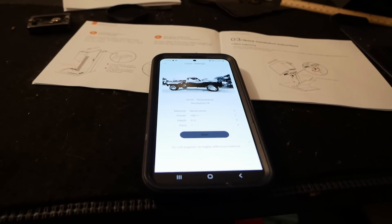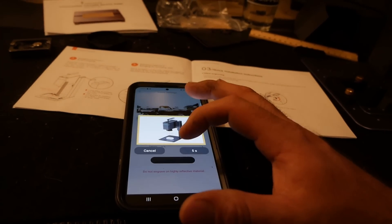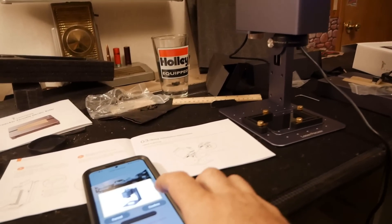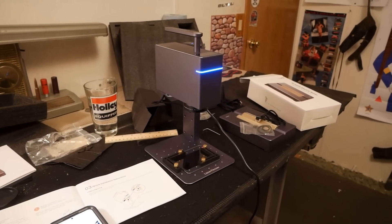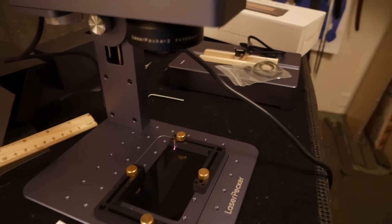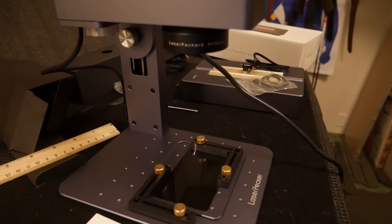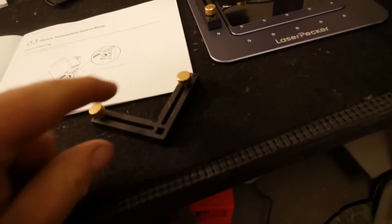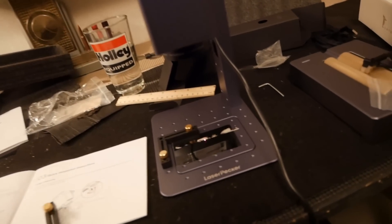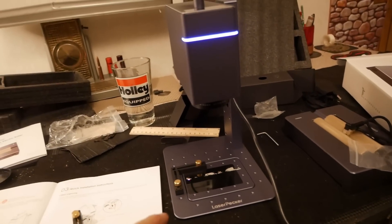Do not engrave on highly reflective material or metal oxide. I think it's plastic. Start — Jesus Christ. Let's count it down. Confirm. Yes, it's totally secure. Wait, what is it doing? Oh god, it's cutting itself. No, stop. I can see how this could be super cool, but how do you know where to put the thing? I'm just going to let that go ahead and melt itself. I moved it because it was killing it. It's cool — I kind of screwed it up. You can see the truck in it. There's definitely some serious potential for cool stuff here.